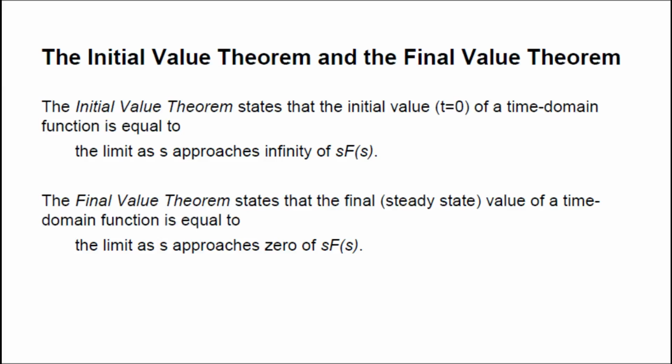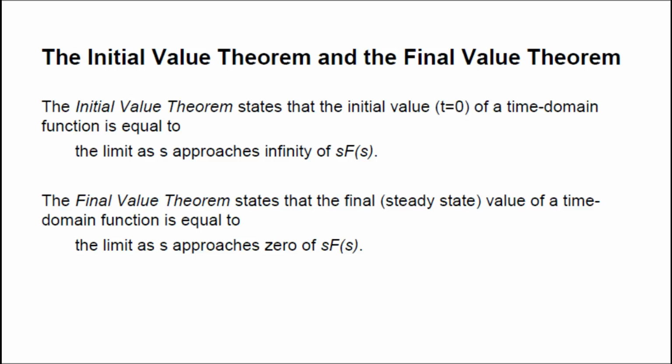Let's look now at two theorems that are potentially useful to you: the initial value theorem and the final value theorem. These describe relationships between the time domain and the frequency domain, or I say the S domain. The initial value theorem states that the initial value, that's time equals 0, of a time domain function is equal to the limit as s approaches infinity of s times F(s). What does that mean? F(s) is your Laplace transform. So whatever your expression for your Laplace transform is, put a factor of s in front of it, then calculate the limit of that as s approaches infinity, and that'll give you the initial value of the time domain function.